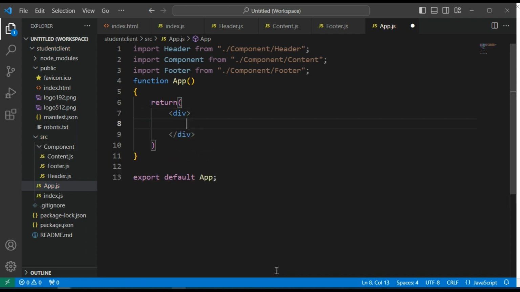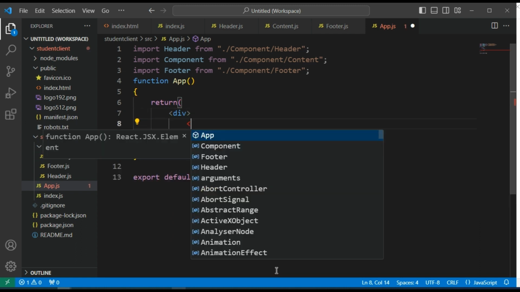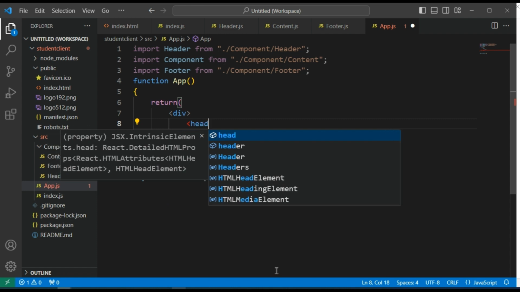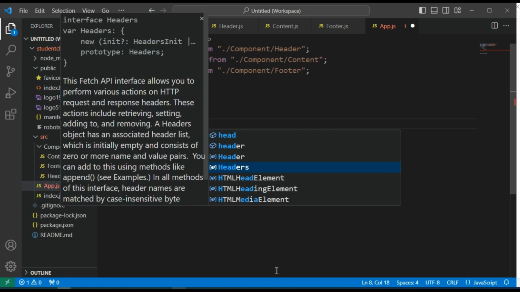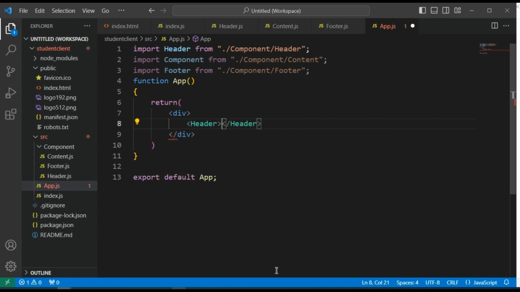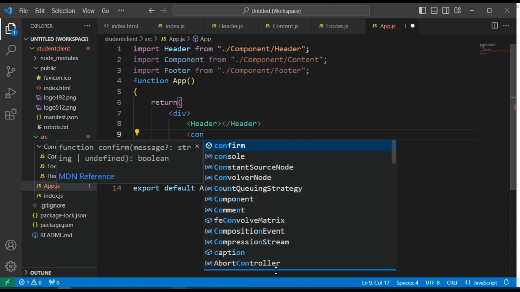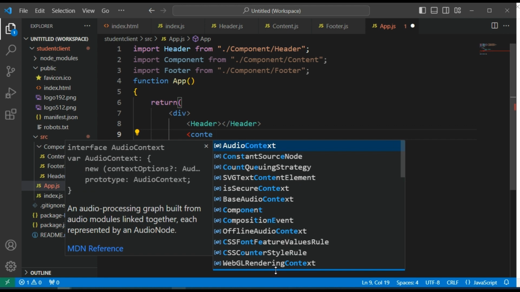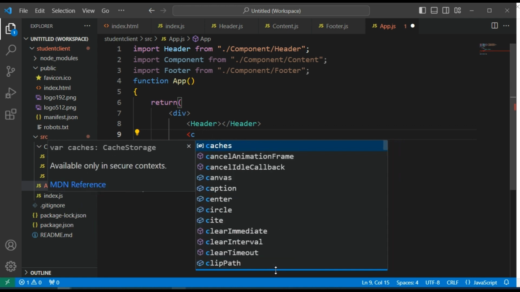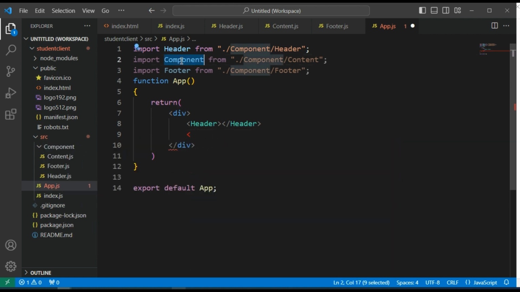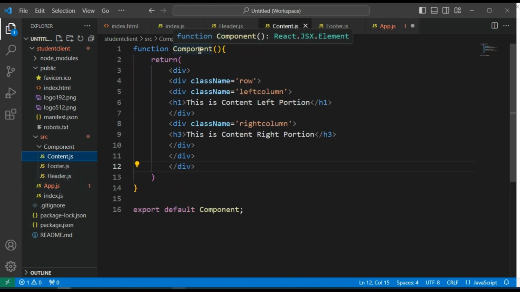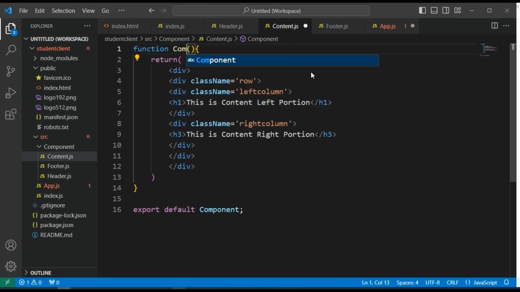Inside that I am going to have header, okay, and then I am having the content. So content, I have given the name as content. For that we have to use the component as content.